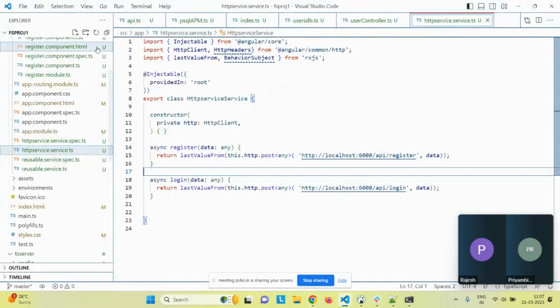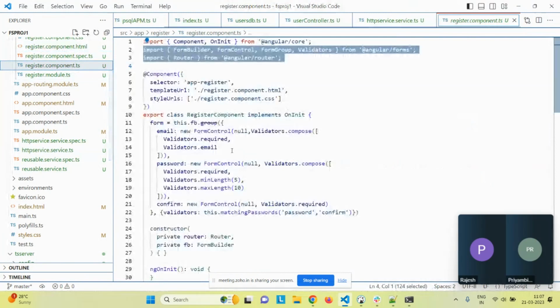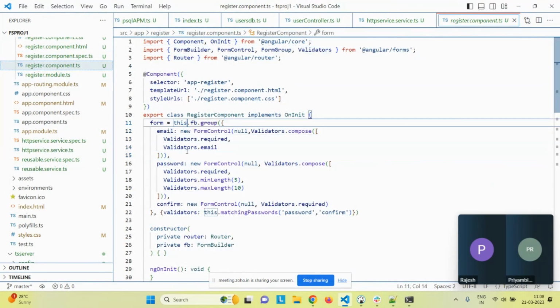So I go to the register component HTML first. In this component, we have created this. Here I just add one more called name.